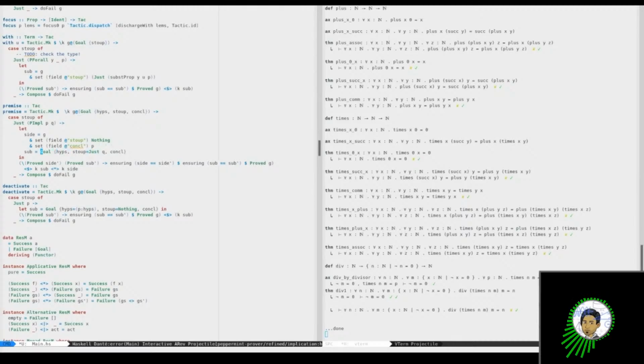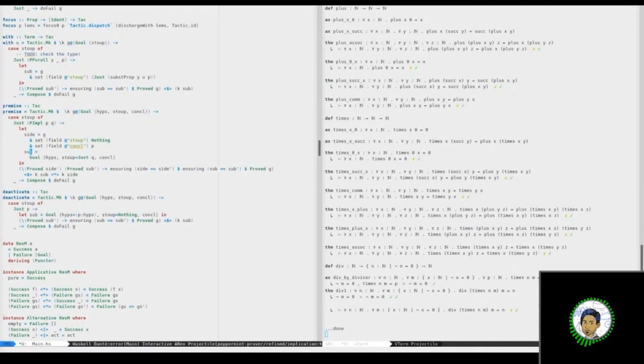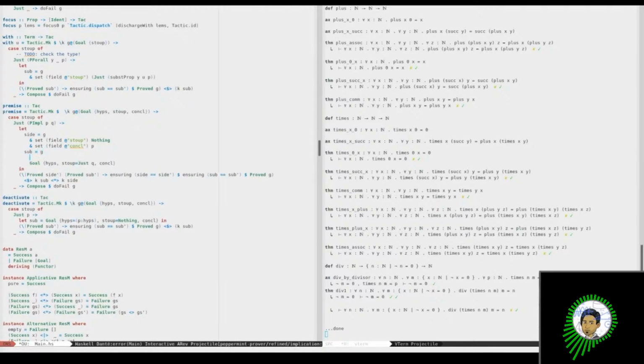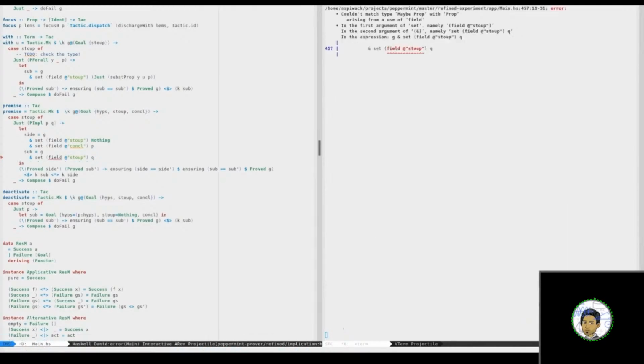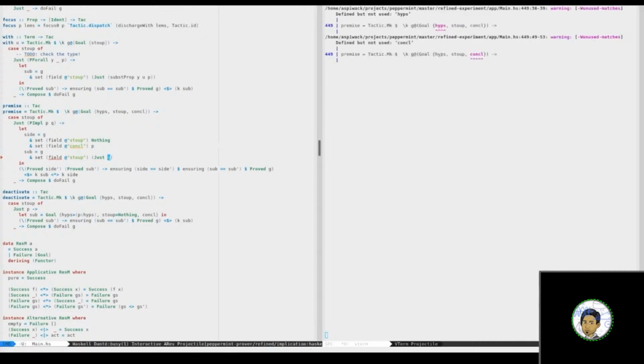Okay, and here we are doing the normal thing, the thing that acts on the stoop. So here we're modifying the stoop. Set field at stoop. Wondering if there are some Q. That is true. Well, I guess I don't really want to use set field because it breaks symmetry with other fields.